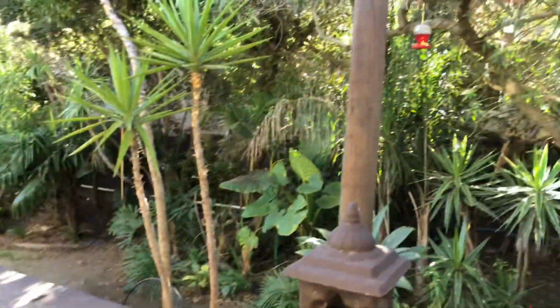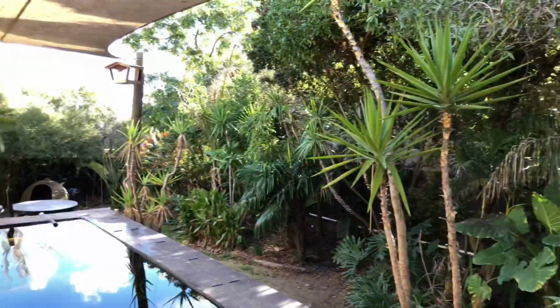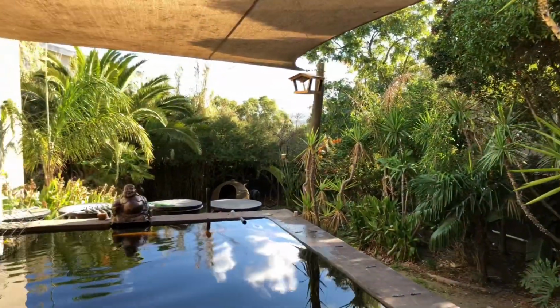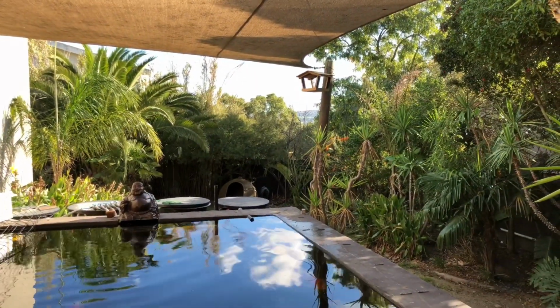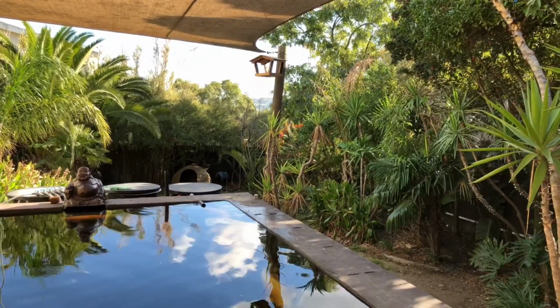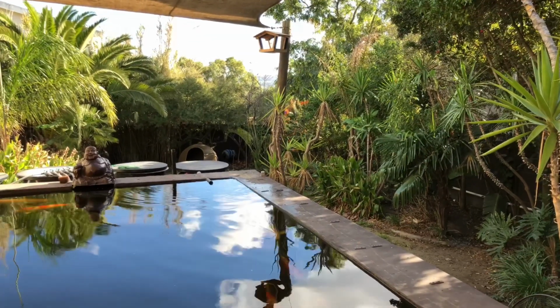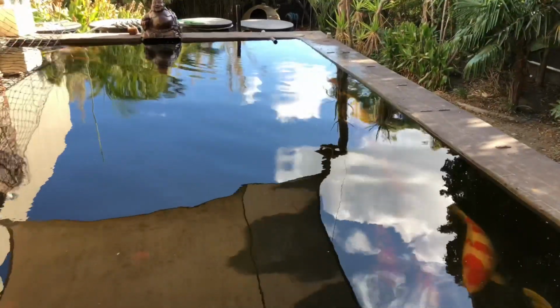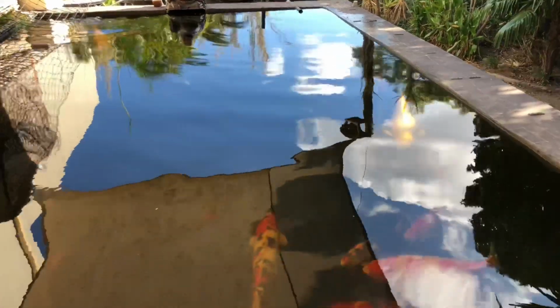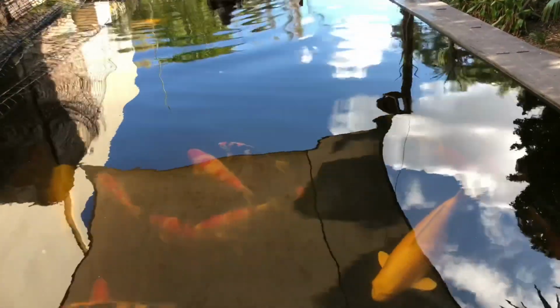We've also had some rain, so you can see the plants are looking pretty cool. Lots of rain in the last little while. I've also been successful in terms of putting a borehole in. Haven't really used the water that much yet, but I will be able to use it. I've also tested it out. I've had some goldfish just straight into borehole water for the last week, and they've been absolutely fine, very happy. So that's what I'm going to be using from now onwards.